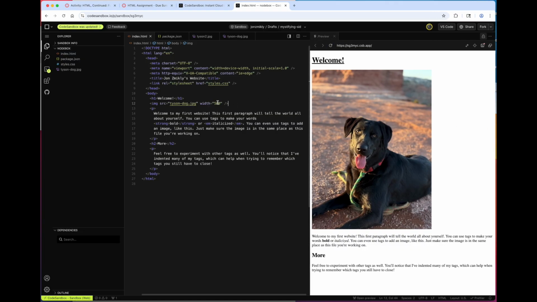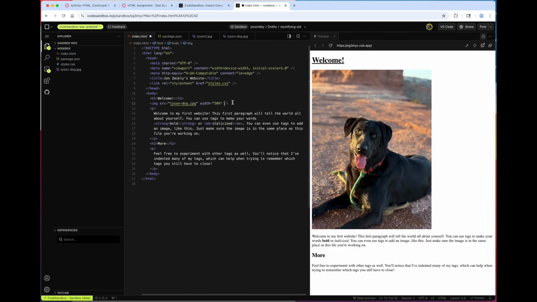Now, we don't do a height. I'm going to leave this at 50% because I like how it responds to the width of the browser. You do not need to put a height, because if you did put a height, then it would force it to be 50% width, and it would force it to also be a certain height, and it will warp your image. So this automatically constrains the proportions to where all you need to do is put a width. So go ahead and put some kind of a width within your image.